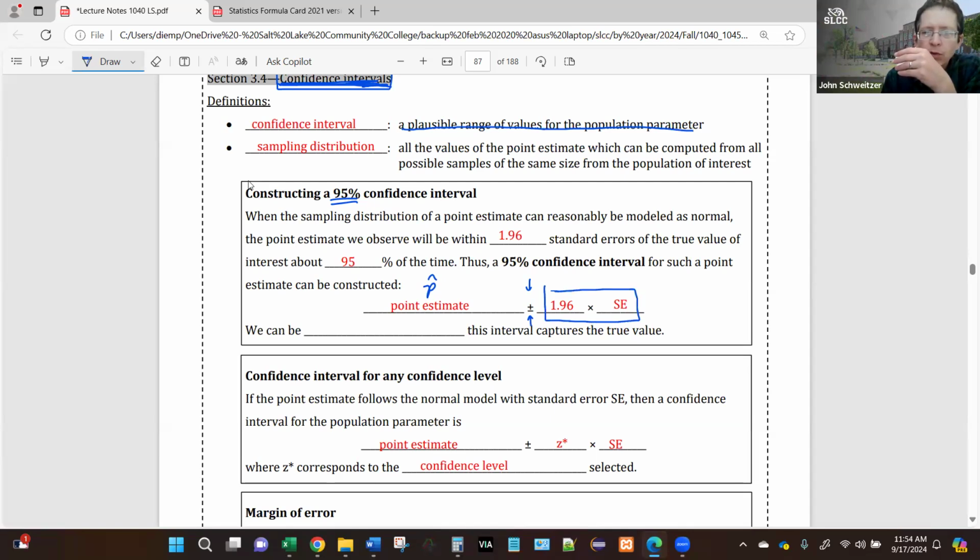It's about 2 standard deviations. 1.96 more precisely, but 1.96 is pretty close to 2. Okay, so haven't we talked about going up 2 standard deviations before? Yeah, the 68, 95, 99.7 rule, right? It says if you go out 2 standard deviations, you capture the middle 95% of the population. And that's basically the same idea here. It says if you go 2 standard deviations away from p hat, you're going to capture the middle of the distribution about 95% of the time.